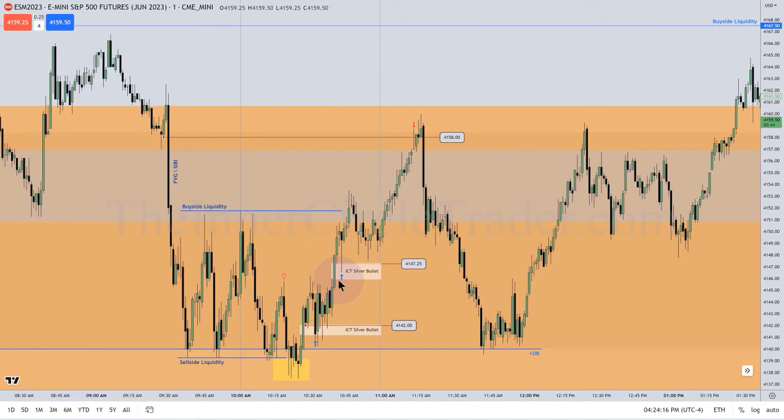Versus just watching price action and leaning on somebody else to point things out to you — when you're backtesting, studying, and journaling, you want to really put some work into this. What we're looking at here is better than most technical books. I have books I spent $400 on that are not this annotated or this detailed. I took my 30 years of experience and what I look for in price action and applied it to this. These types of charts — examples of fractals in price action — you want to treat this like meditation. The more you put into this, the better you'll be as a technician, and that will make you a better trader than you've ever imagined.